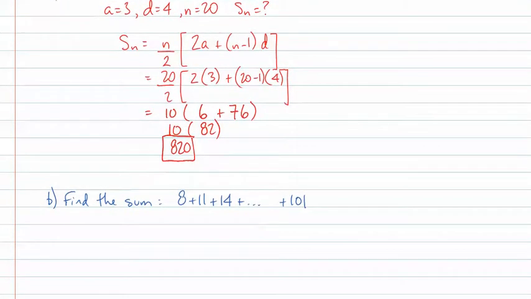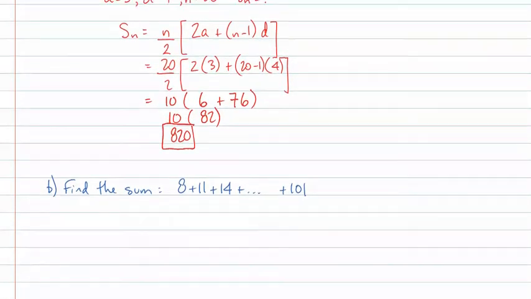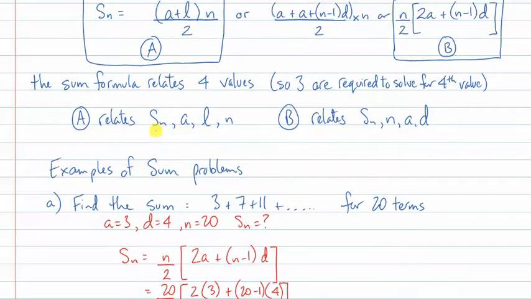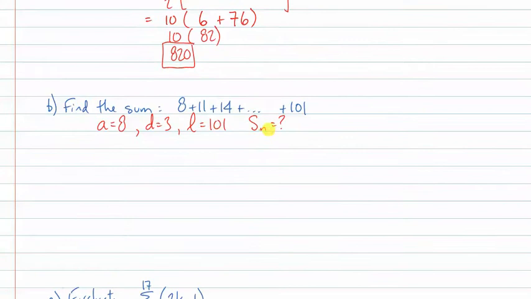Let's look at this one. Find the sum: 8 plus 11 plus 14 and so on up to 101. So what's different here is they didn't tell me how many terms, but they did give me the last term. Identify what we know, and why don't you try to solve this and see how you do. And then after you've paused it and tried it out, come on back and see how I did it. Okay. I'm assuming that you've given this a try. Here we go. A is 8. D is 3. L, or T sub n, is 101. I want the sum. Now notice A, D, L, and S but I don't have n. I need to know how many terms there are. So problem B is a little bit trickier. For problem B, I need to get n.